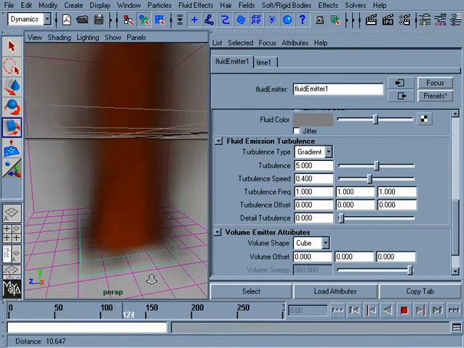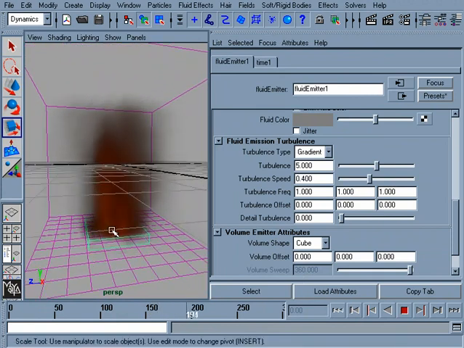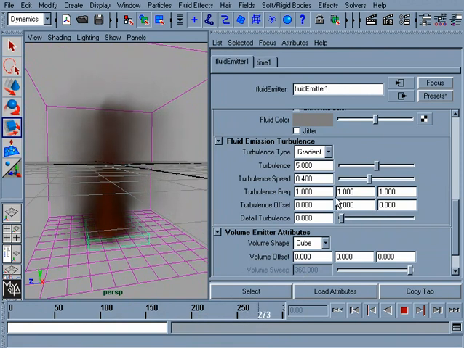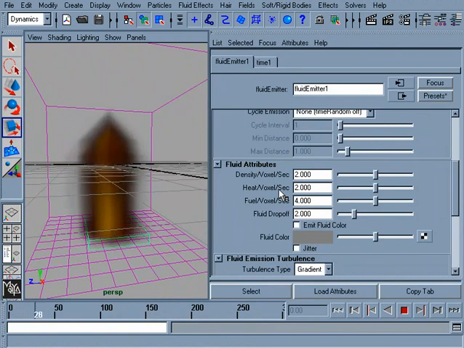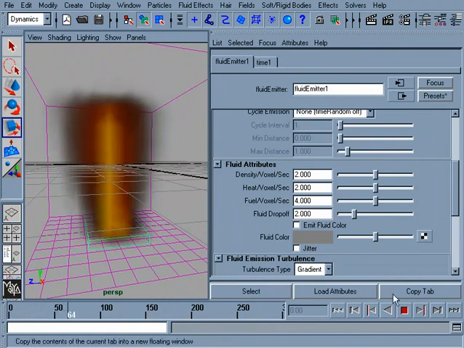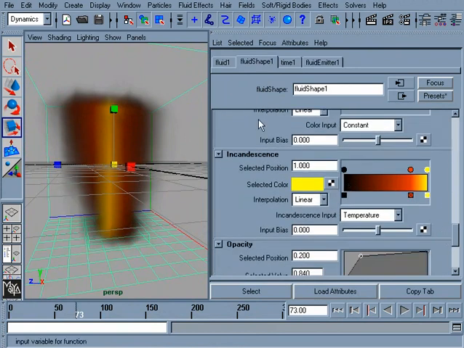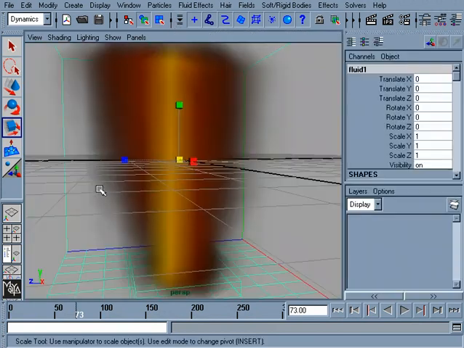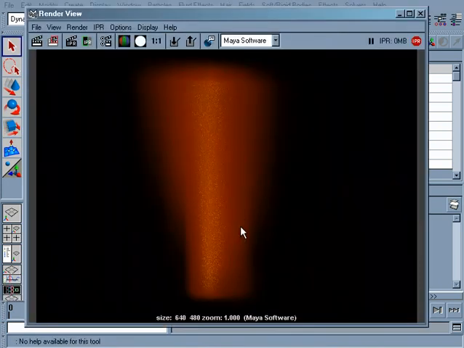So you can see now we have something pretty interesting that's actually starting to happen. We've now got something that's much more dense. With the temperature being raised as well, by adding more heat and more fuel, we're now getting more of these colors that we had defined earlier with this incandescence. So if I take a render of this, okay, and here's what we get back. Okay, still definitely a long ways off from being a flame.